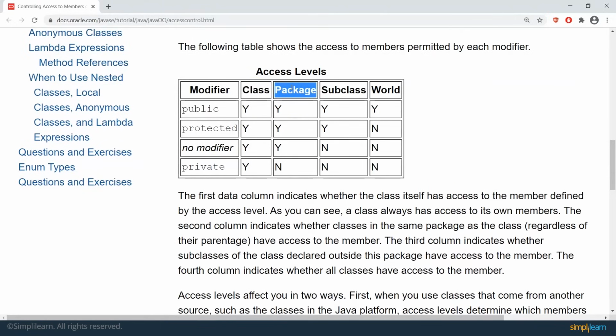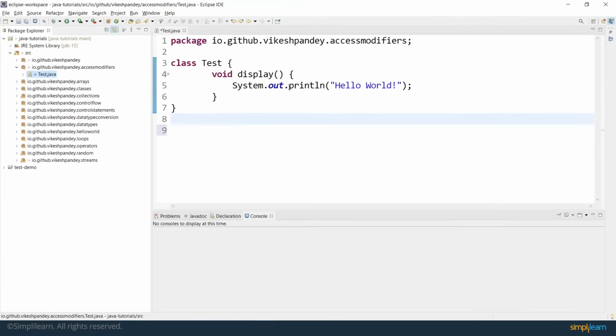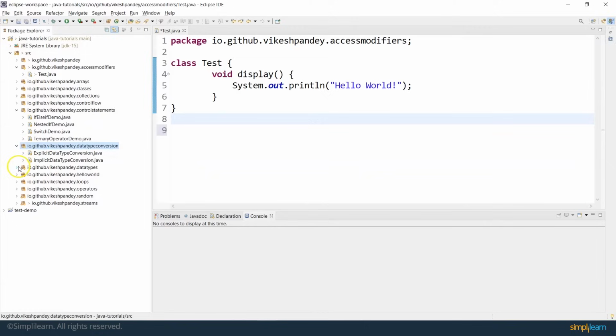I still haven't covered the concept of package, but I briefly touched upon it, showing you how whenever we write a class, we have a package in front of it, and a package is technically just an aggregation of classes. If you have to write multiple classes and wrap all of those classes into a single logical bundle, that would be called a package. Just to show you an example, these all are packages which you see here. You see this square box here, and you see these names, these all are packages. And these packages contain multiple classes. And technically, that's all packages mean, that you can wrap multiple related classes into a single package.